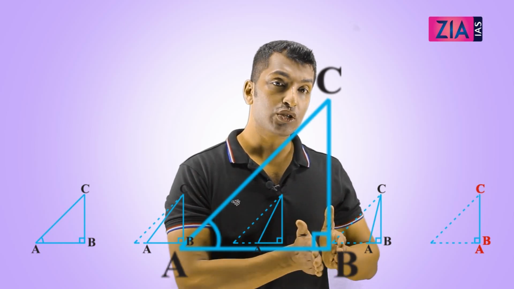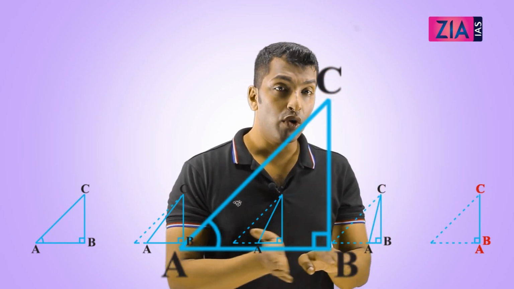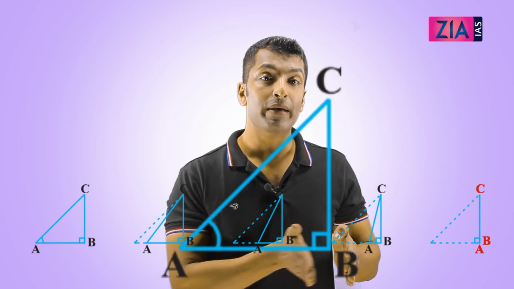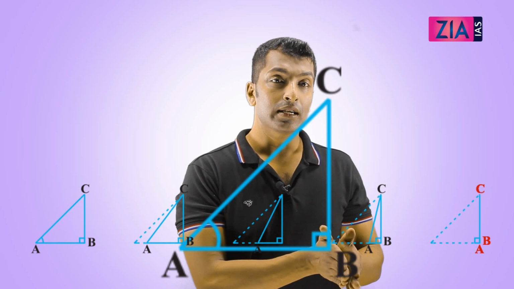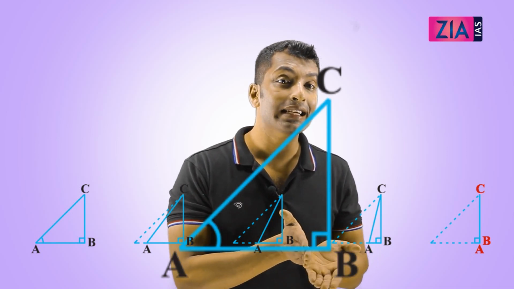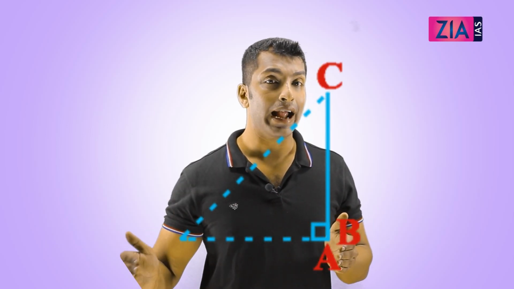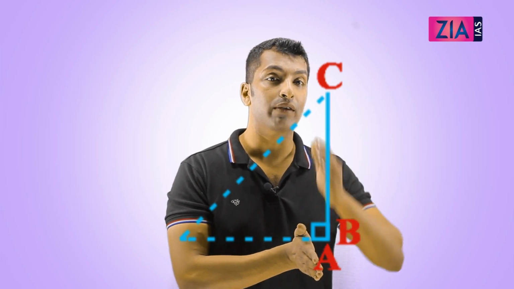Now A is coinciding with B and BC is the same, but what happened with AB? This AB length became 0 when A became 90. So when A becomes 90, A will come close to B. So when A coincides with B, A becomes 90. So you can see the adjacent side is 0. So now in this case, when angle A becomes 90, the adjacent side is 0, just like in the previous case, the opposite side was 0.